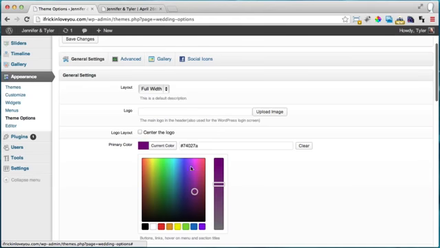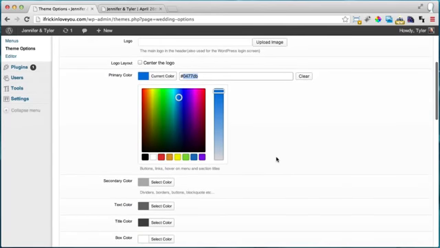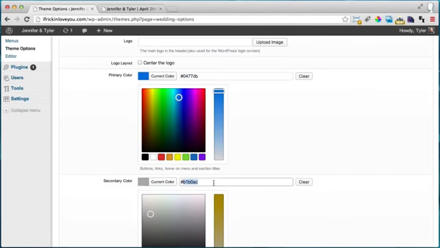But I actually have the color code that I want to use. And it is 0477DB. All right, so that's that cool shade of blue. And I'm just going to copy it over because I'm going to use it for both my colors. So I'm going to select color again and just paste that in there.